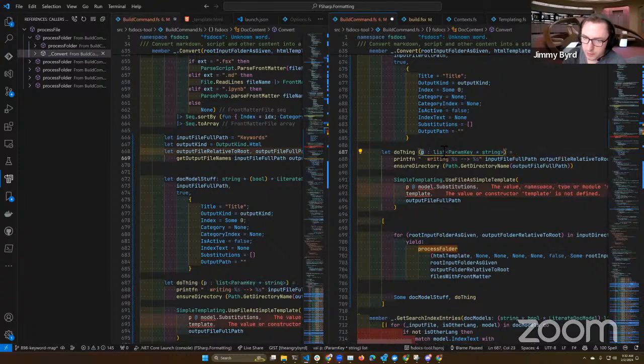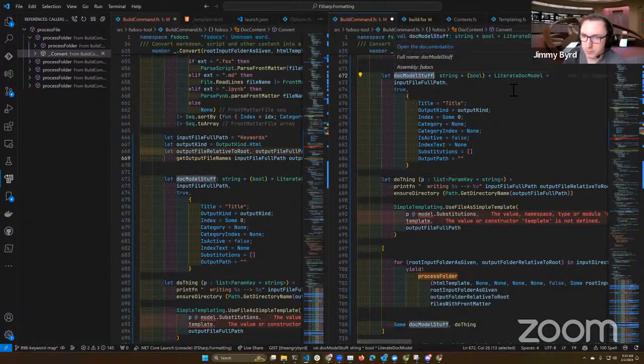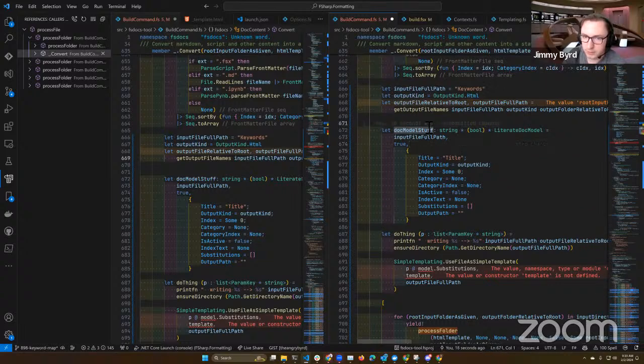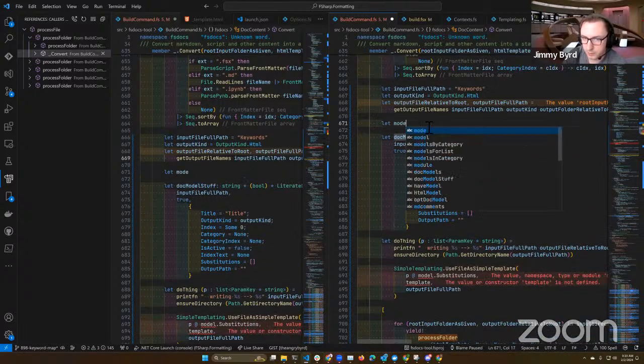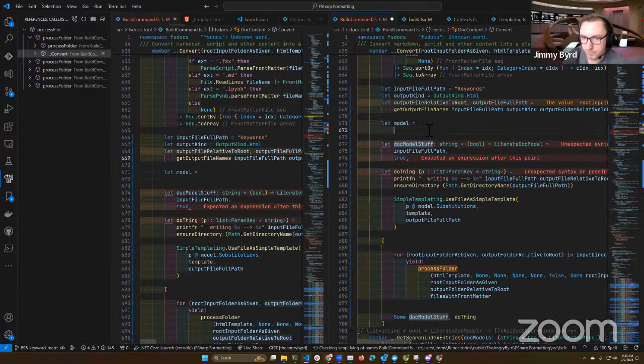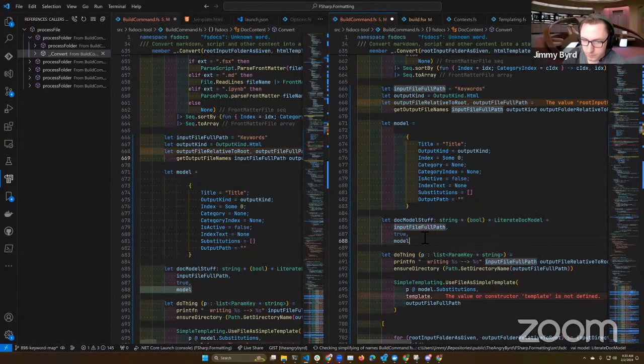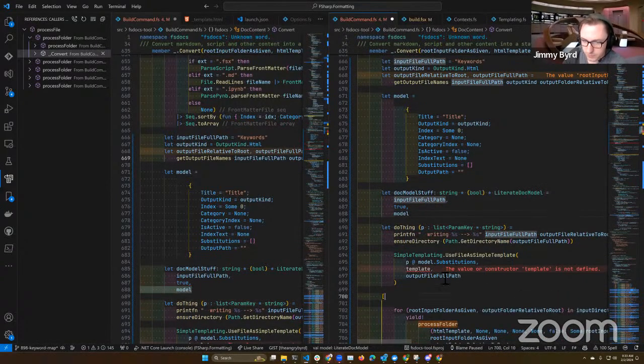P, we'll just make this P. We have this model. So it's actually create model here, move this into its own thing. So now we have model and substitutions and a template. All right, so where are we going to get a template?